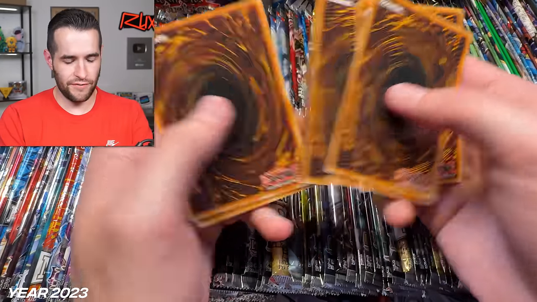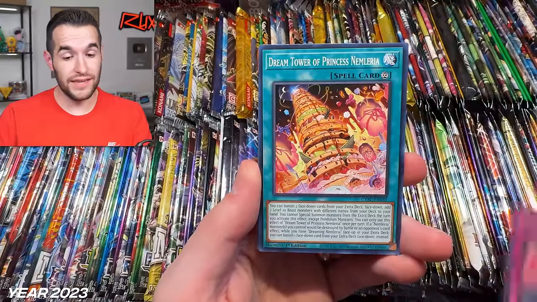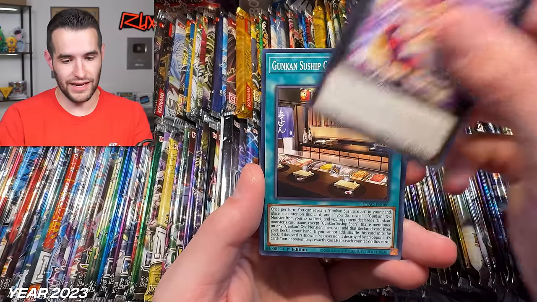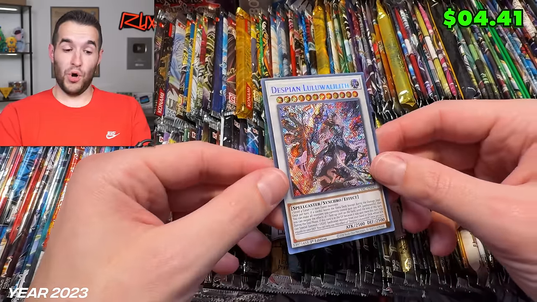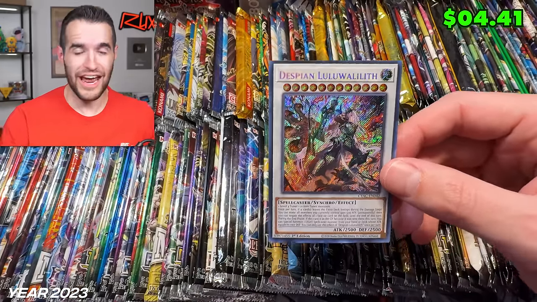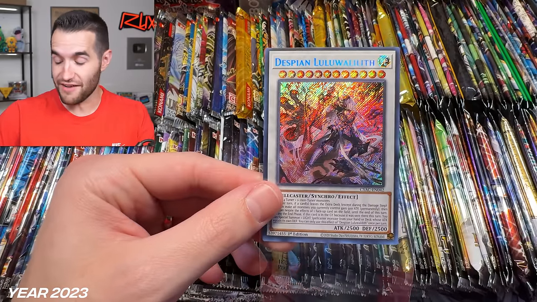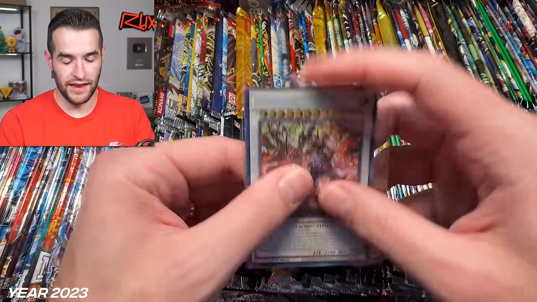One, two, three, four. If we get a Starlight Rare, then it's going to be insane. Remember last time we did this, guys? They didn't even have QCRs yet. Starlights were the most recent thing. That's a good pull. Despian Lulu Wallalith. It has had a reprint in the tins, I think. So it's definitely hurt, but this is definitely our best pull so far. Secret Rare Lulu Wallalith was the big card of the set for a while.